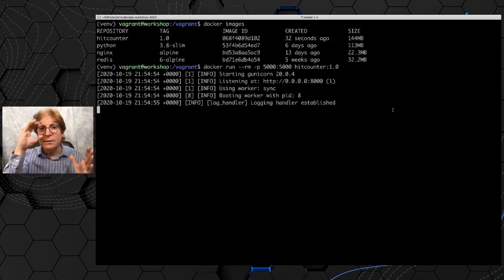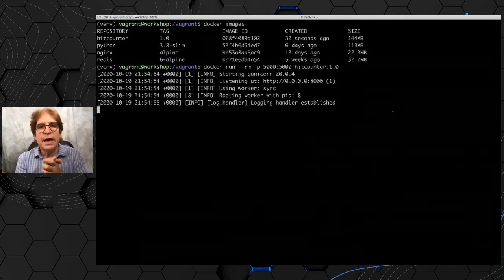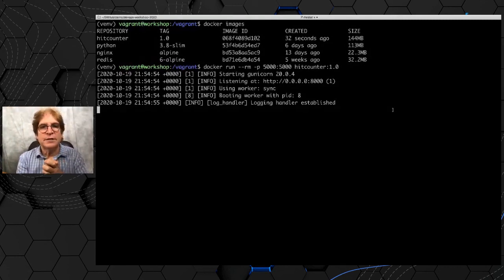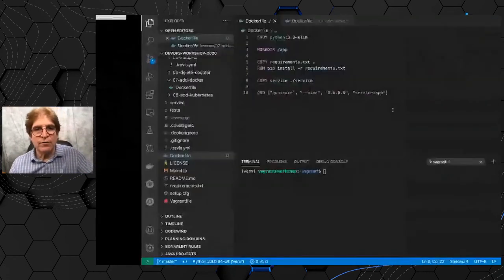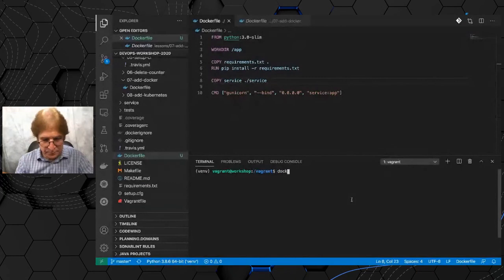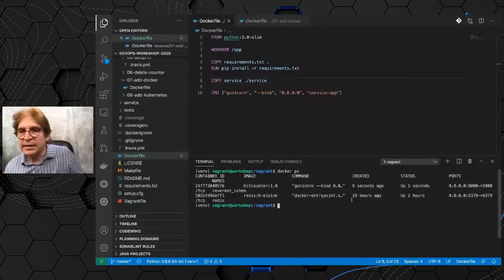There it is. It's up and running. Oh, it's listening to port 8,000 because I didn't expose the right port inside the container. So that's not good. So let's say, okay, forward 8,000 to 5,000 then. More than one way to skin this, right? Now let's see if I did this correctly. I'm going to go over here and I'm going to say Docker PS. And it's saying that 8,000 is being redirected to 5,000.